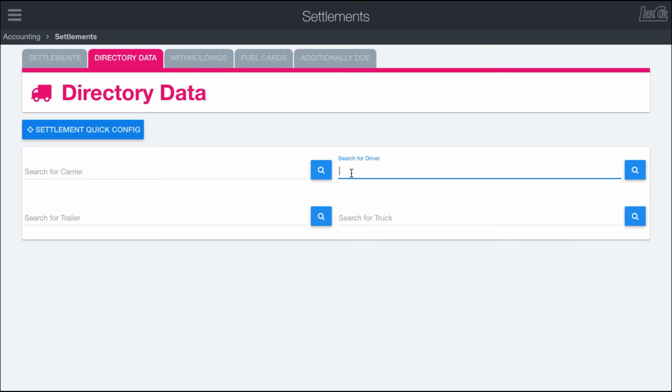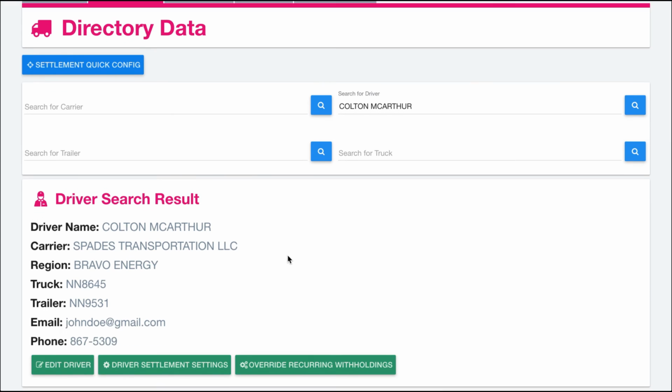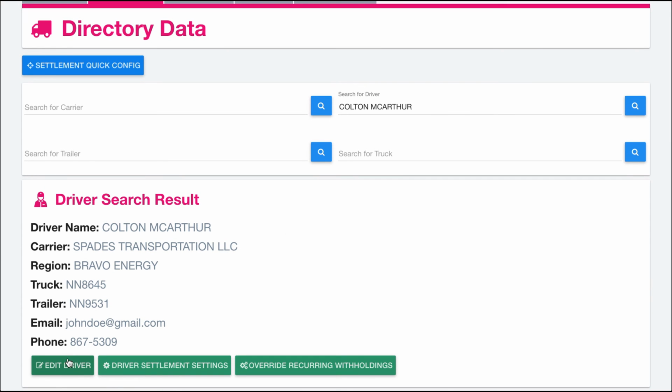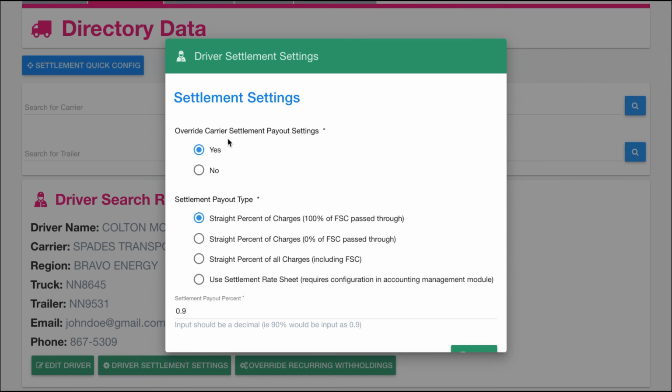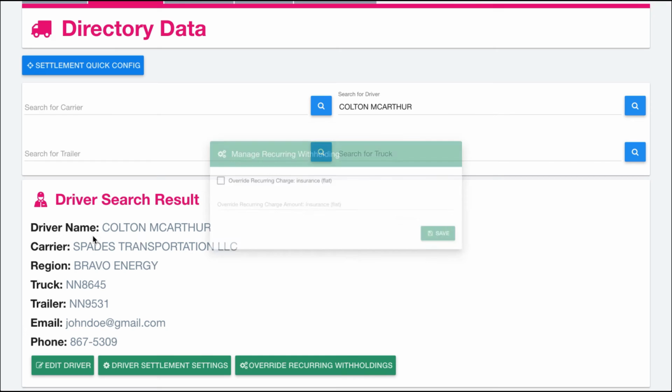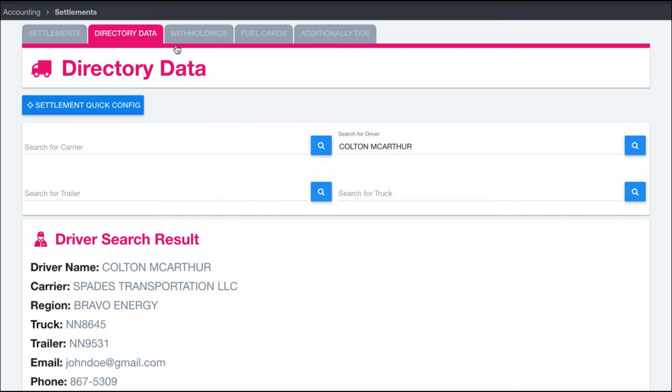So if I were to come in and search using this page, if we know who we're looking for exactly, we can use the search, click on that, and pull them up. We have the ability to edit the driver, so you can pull up and change any of their information in there, the settlement settings in here, which we just changed to be the 90%, and then the recurring withholdings that we'll talk about in the withholdings video. So it's pretty easy to go in and deal with any off cases.